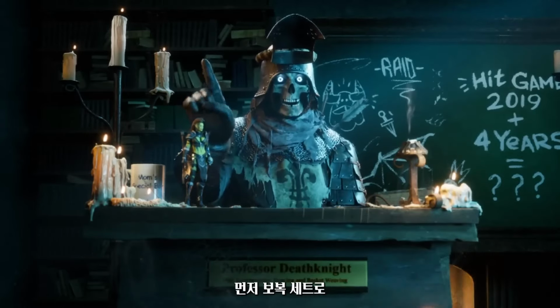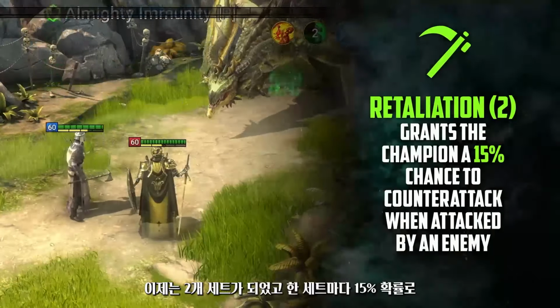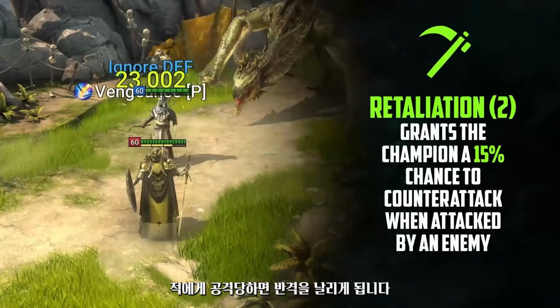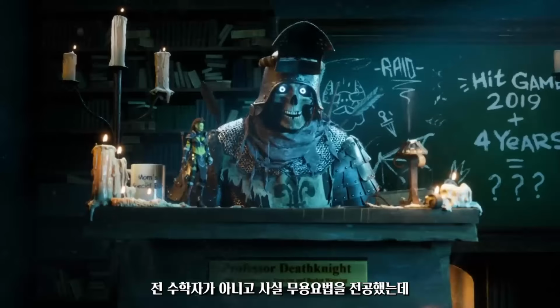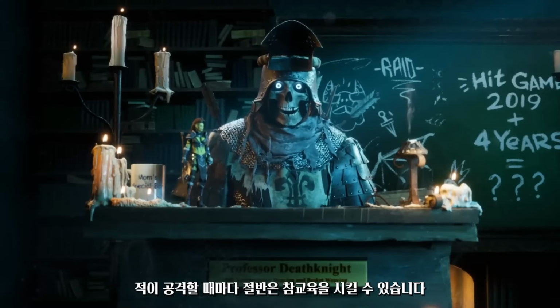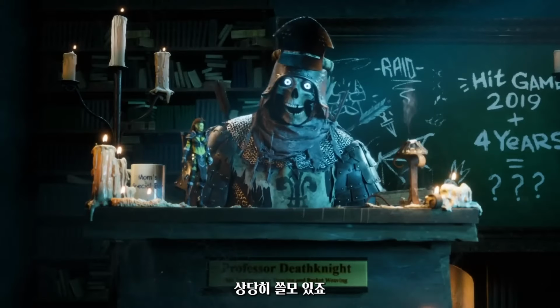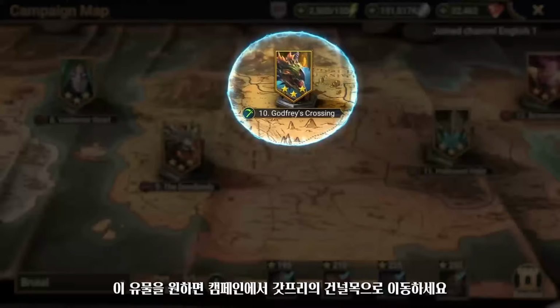First up, Retaliation. It's now a 2-piece set that gives your champion a nifty 15% chance to unleash a counterattack whenever an enemy lands a hit on them. Now, I'm no mathematician. I actually majored in dance therapy. But if you manage to collect a total of 6 retaliation artifacts, you'll be able to teach your enemies a lesson roughly half the time they attack you. Not too shabby. If you want these artifacts, journey to Godfrey's Crossing in the campaign.